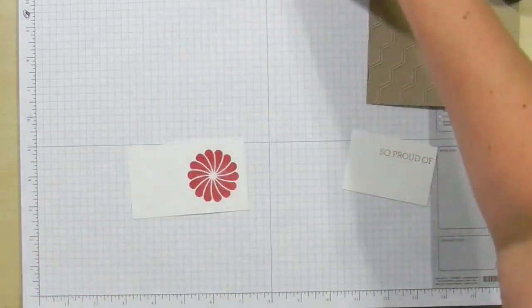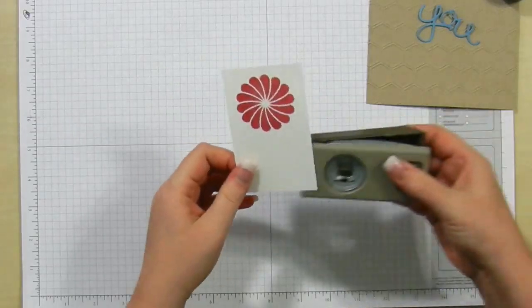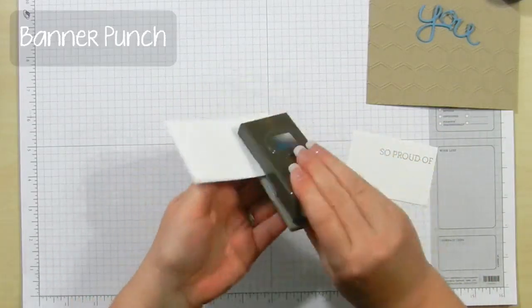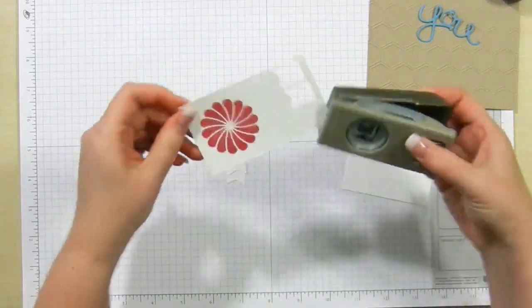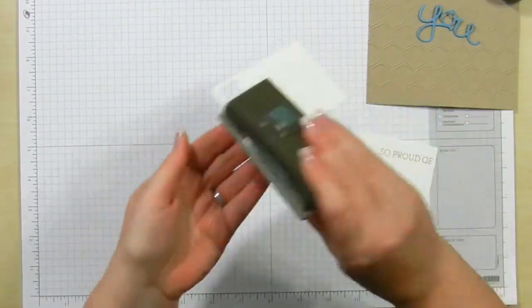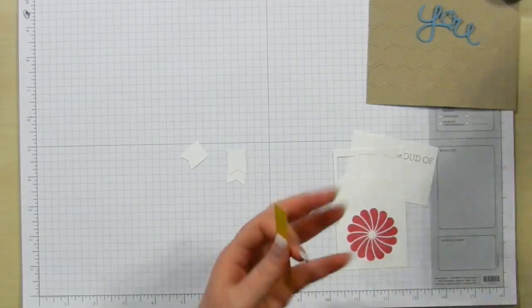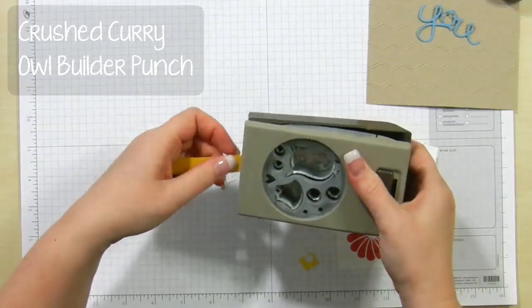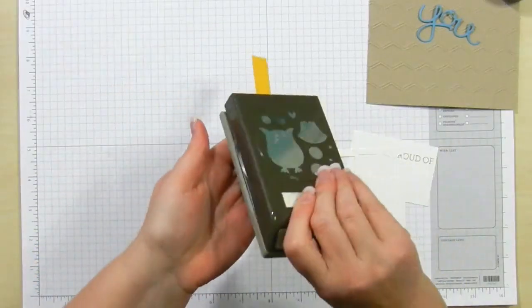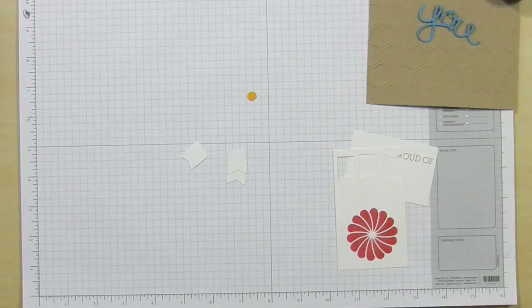So I can close these up. I'm going to let this one dry just a smidge longer, and we're going to do some punching. So I'm going to take the little banner punch. I'm going to punch out 3 pieces of Whisper White. And then I'm going to take a piece of Crushed Curry. And this is the Owl Builder punch. I want this circle right here, the one that's really nice and close to the heart. That's what I want. Alright, so we've got that.